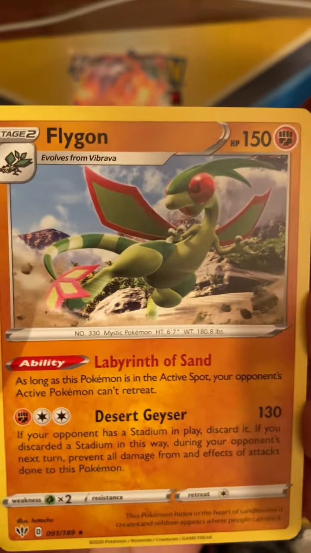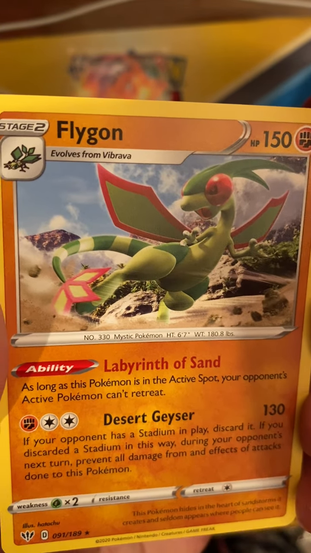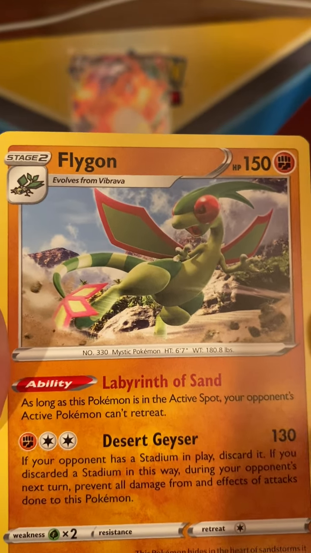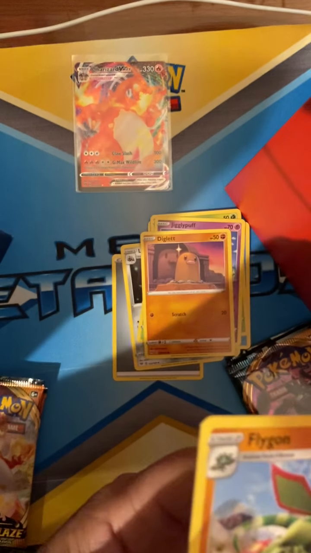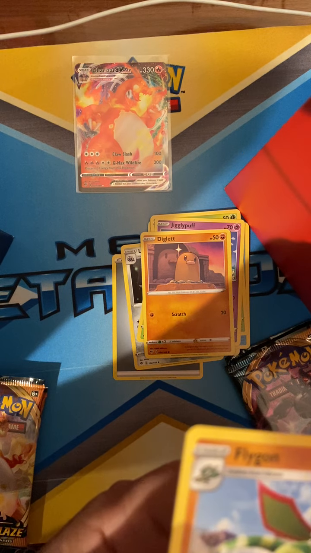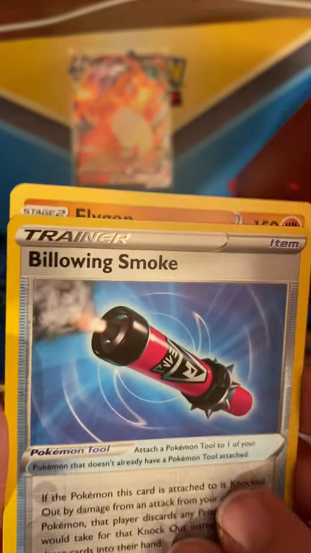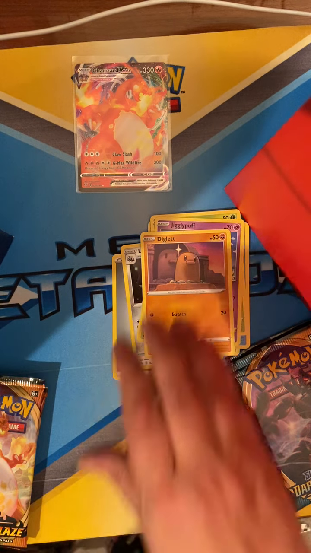There's Flygon. See, I told you we'd see Flygon eventually. It's actually a dragon type in Pokemon Go. But Trapinch is not. It's just a regular old grass type, I think. So there you go. Alright. Billowing Smoke, the big catch on that pack.